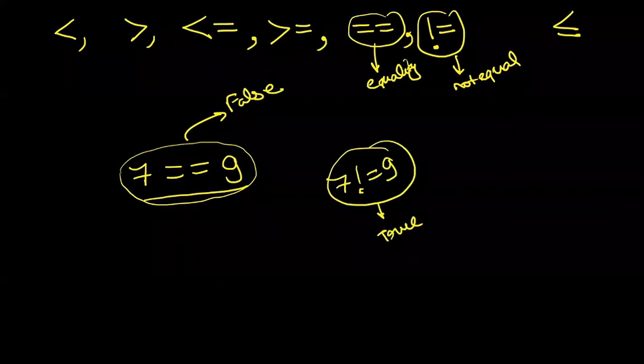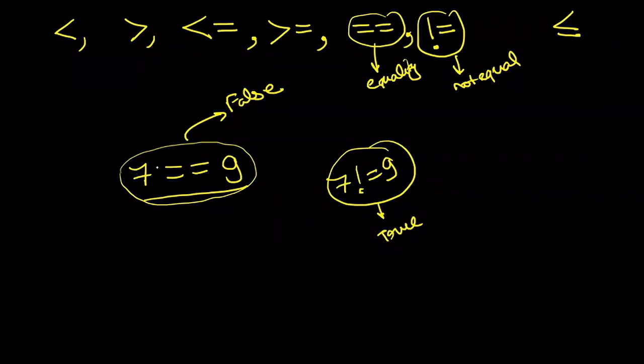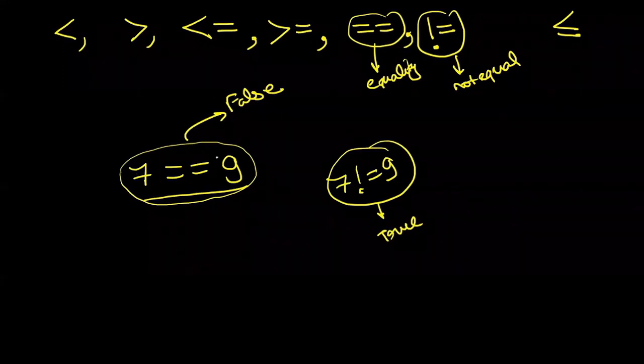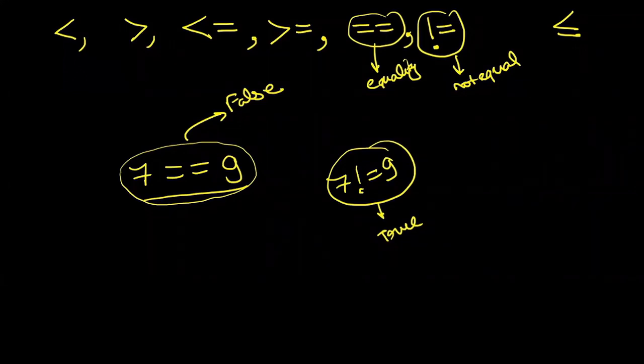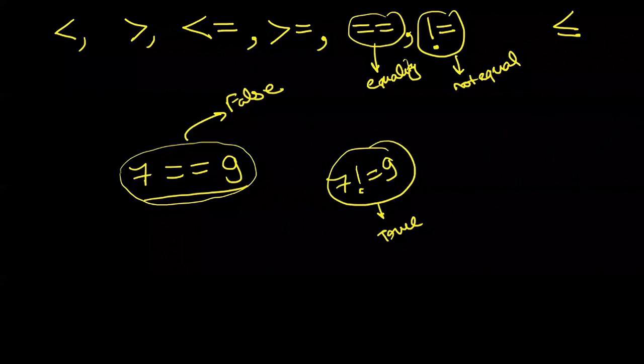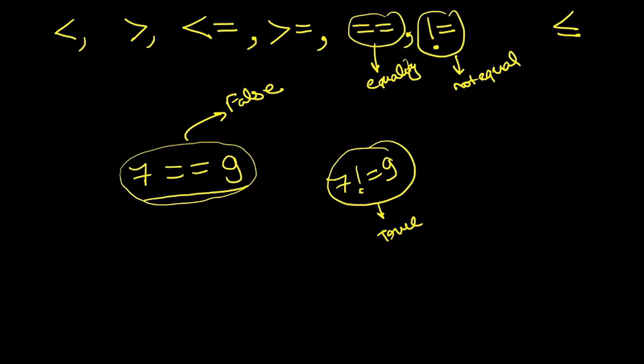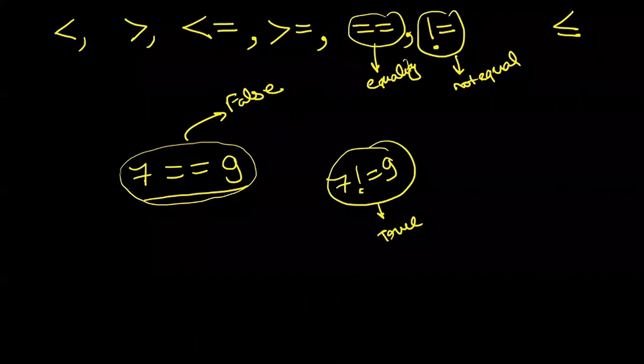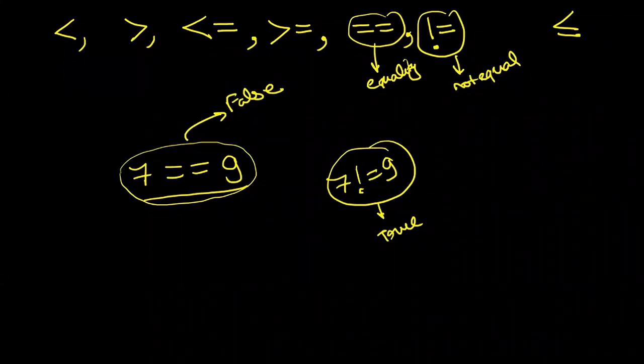So all these are relational operators because they help you to compare two elements and establish a relationship, whether the two elements are same or not, whether one is greater than, less than, greater than equal to, less than equal to, or whatever, right? So the output of a relational operator is always a Boolean, either a true or a false. And whenever you are using relational operators, you are comparing two elements and establishing a relationship between the two elements. Okay.